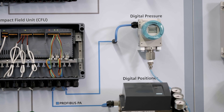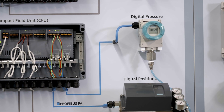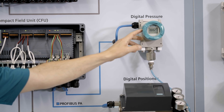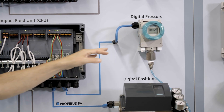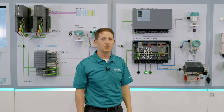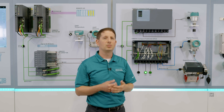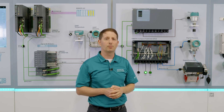Let's talk about something a little more exciting: the Profibus PA smart devices. We have a Profibus PA smart pressure transmitter that's going to come in under two wires. It's going to be auto-recognized by the control system, which means reduced commissioning time because you don't have to sit there fiddling around programming this device.